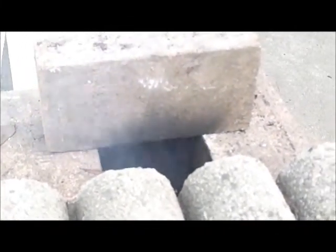Got a lot more studying to do to get it right. But then again, it does work. It's getting the proper air and fuel mixture. I could feed it in through the side here.